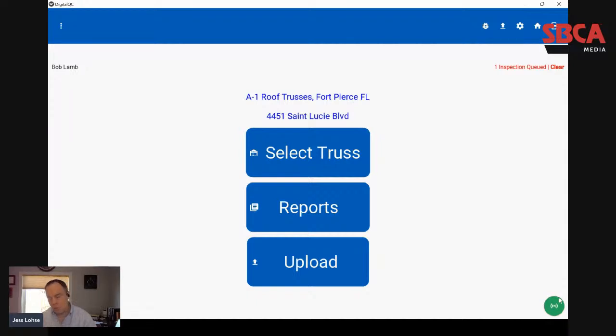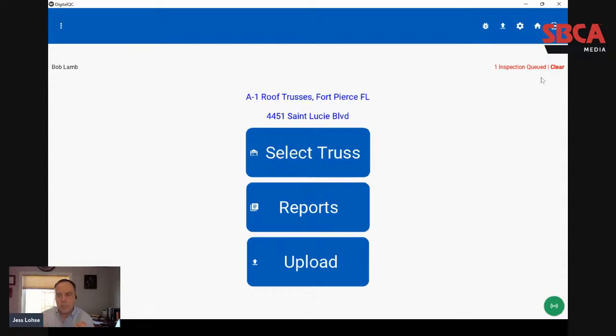This dot in the lower right, I talked about that just a second ago. If it's green, it means you've got internet connectivity and you can connect to the server. You're not required to have that. As long as you've got the file loaded locally, you can use it offline, and that'll show red. So if you don't have Wi-Fi or internet connectivity throughout your location, that's not a big deal. You just need to load the file onto the tablet wherever you do have internet connectivity, or you can use a zip drive or thumb drive, whatever they call them now. Go out to the plant where there isn't, do everything, come back in, and then upload it from there.